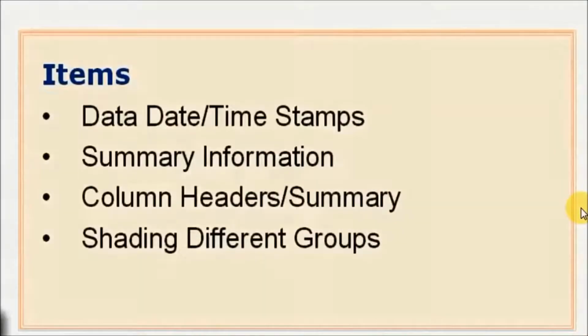almost any type of report, but especially with a summary. One is adding the data date timestamp. The other is how to organize your summary information. The other is aligning column headers with your summary information, and then shading different groups to allow the eye to follow the data a little easier. Beauty is in the eye of the beholder, but these are a few tips that I find useful over the years.